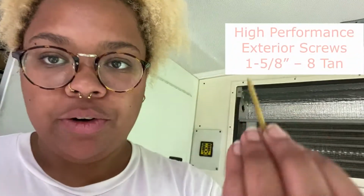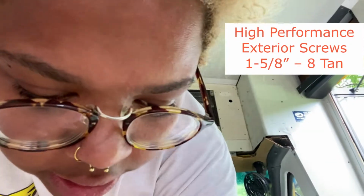So the ones I got were incorrect. I don't know what these are called. They are this. But yeah, I previously got these 2 boxes over here, and sadly, actually happily, I will return them and get my money back. So yeah, now we're just going to drill in the framing, and I'll let you guys know when it's done.